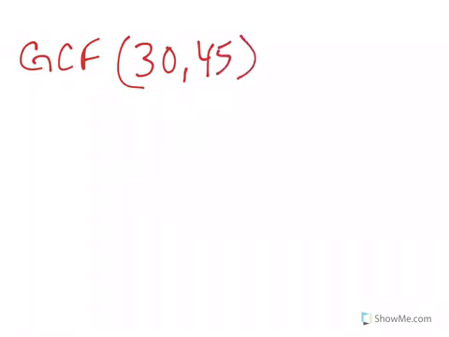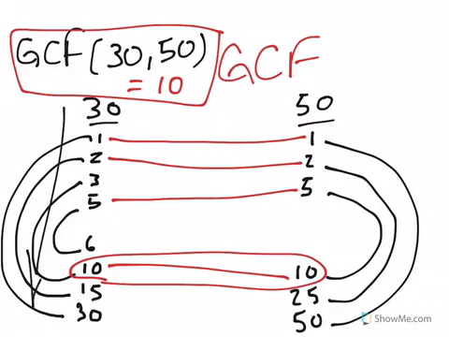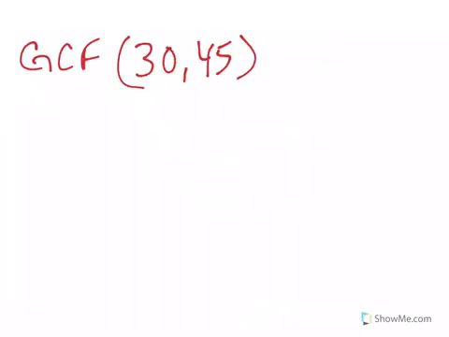All right, let's do one more example. Let's find the greatest common factor of 30 and 45. This is basically the exact same method, but in the last example, we did factor trees, which go up and down. In this example, we'll do factor rainbows, is what you can call them. It looks like the same format that we did when we did least common multiple. So I'm going to say 30, and I'm going to say 45.